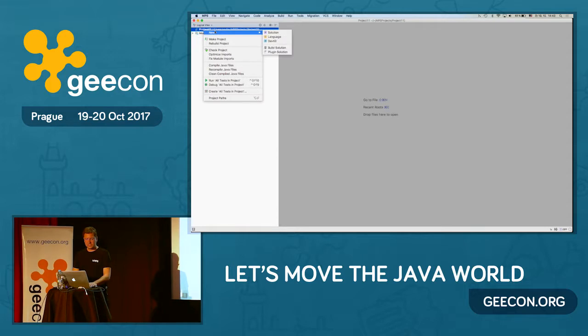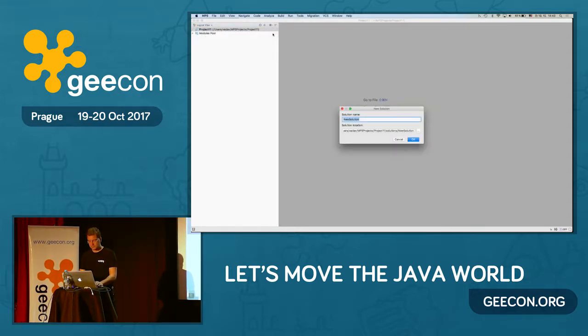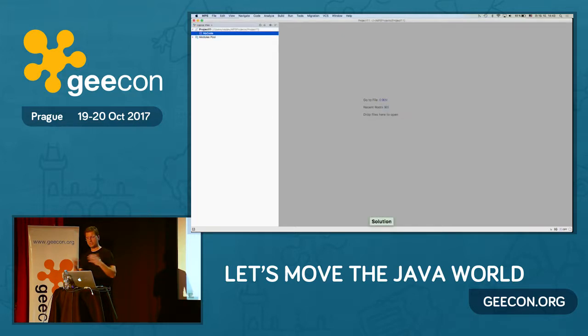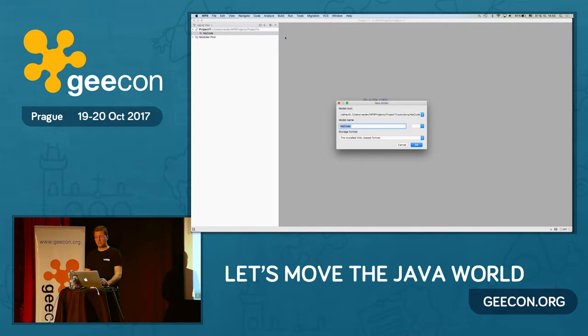Just like in all IDEs, you structure your project code in modules. So I can create a module for my UI code, database code, whatever, however you want to structure your project into modules. I've got my first module here. And inside a module, in Java, you would package your sources into packages. In Ruby, you would structure it into folders. Well, here we invented some name that should work for all languages.